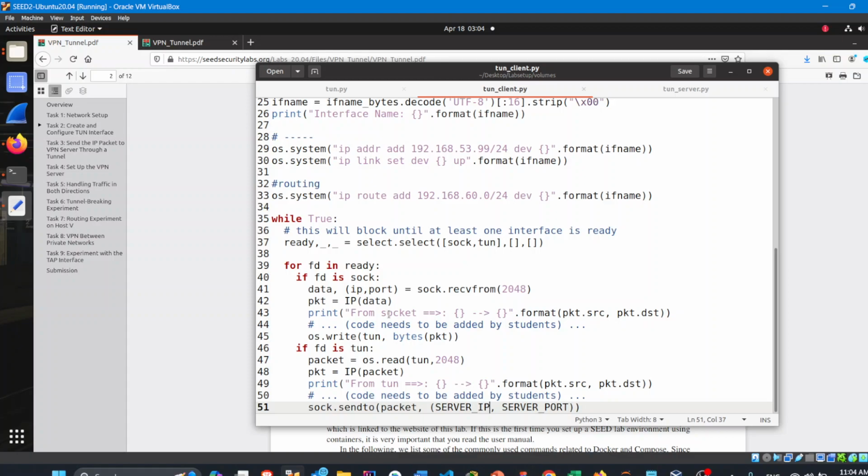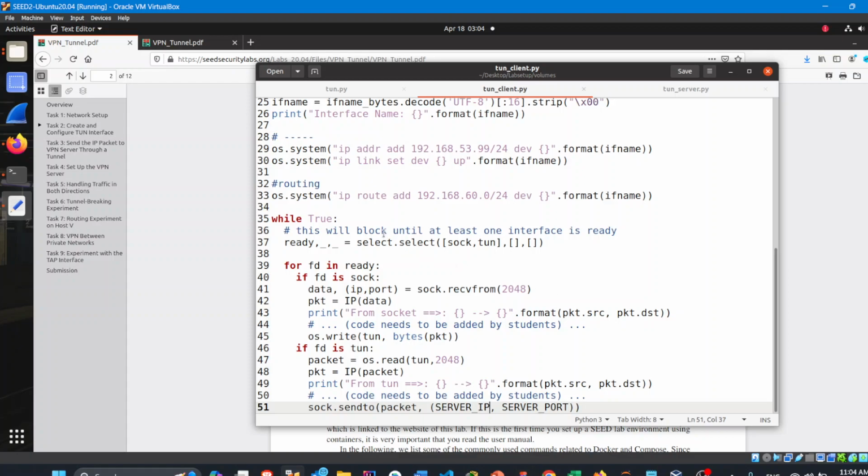On the other hand, if we receive it on the tune interface, then it mostly means that it comes from our local network and it's intended to reach other hosts on the remote network. Therefore, we have to send it over the UDP socket. The codes are similar to each other, with some differences.